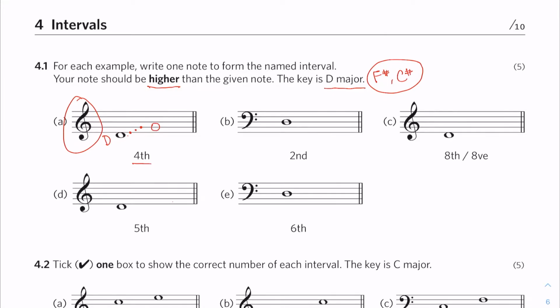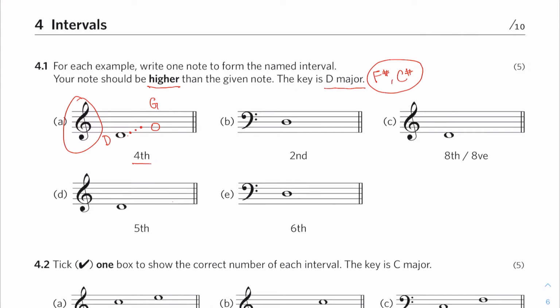Now remember, when you are working with letter names, which is the A, B, C, D, E, F, G in theory, you always have to count the notes that you start with. For example, here we're starting with D, so you need to include D in your counting. D is the first one, then E, F, G. So this is G, and F sharp and C sharp doesn't apply to G, so that's your answer.